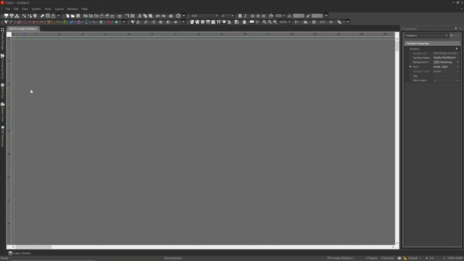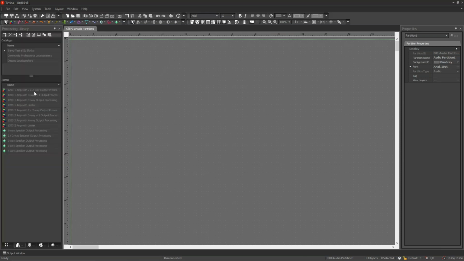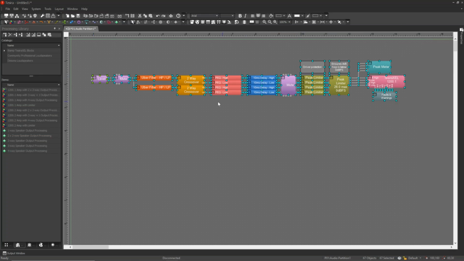So if we go into the menu on the left here, we'll see we've got our processing objects. And here is an amplifier being dragged into the software. So we can pull some pretty complex layouts right into the software.